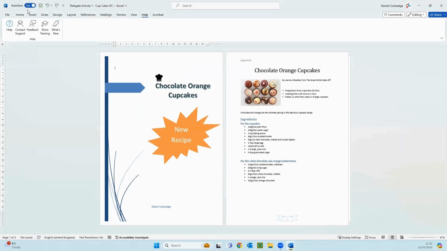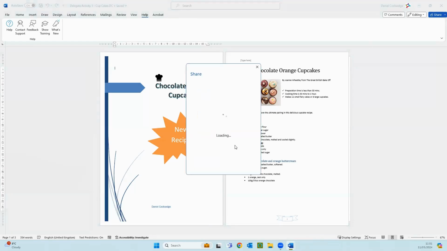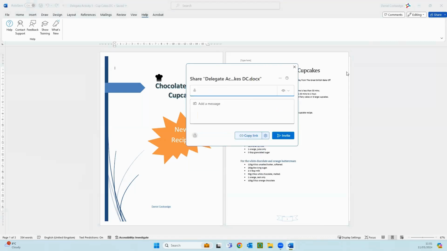And as you can see now, my option for autosave is on, and it means that it's now automatically saving. And what this also means is that I can now share the document with people. So it means that I can go in and share this document with people I work with. I've just clicked on the share option, and now it's asking who I would like to share this document with.